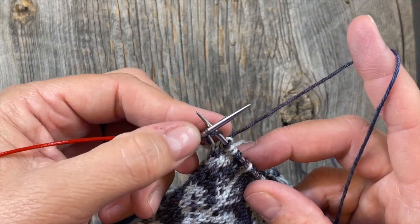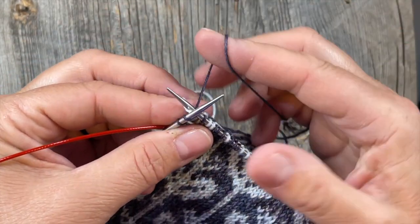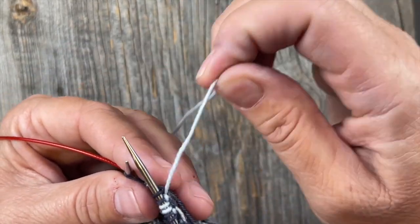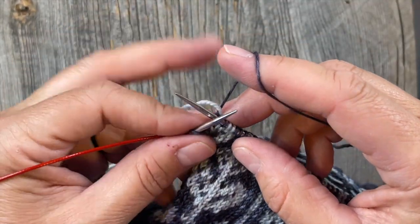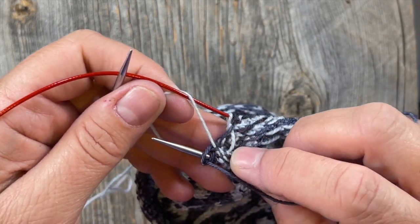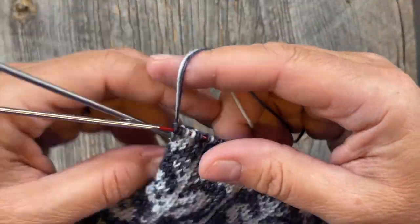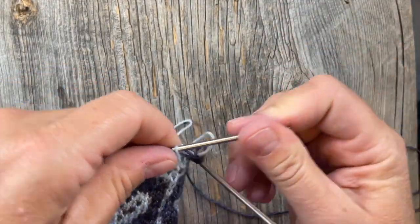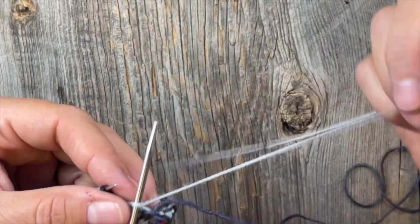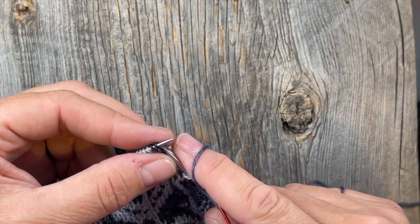Catch the float before you go around the corner or across the needle junction. I like to go into the second-to-last stitch, take the contrasting color, lay it over your working needle, wrap like a normal knit stitch, take that contrasting yarn back down, and then complete your stitch. What that does on the back side is bring the contrasting yarn on top of the yarn for the next stitch, so when you knit the next one it traps it down and brings it right up to the end of the needle. Now I have both yarns right here at the needle junction with the proper float length.